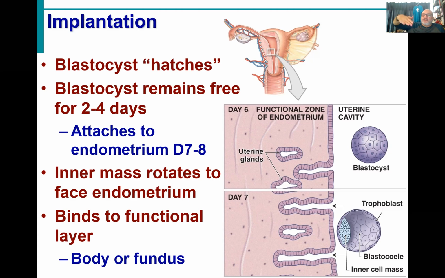Thankfully, usually it doesn't occur inferiorly closer to the cervix. And as you look at the picture here of the uterus, you could see why that would be a problem. Where it attaches is where the placenta is going to form. And if it attaches too inferiorly, the placenta can actually form and develop over the cervical canal. And if it forms over the cervical canal, is this baby going to be able to be expulsed in a normal type of birth?